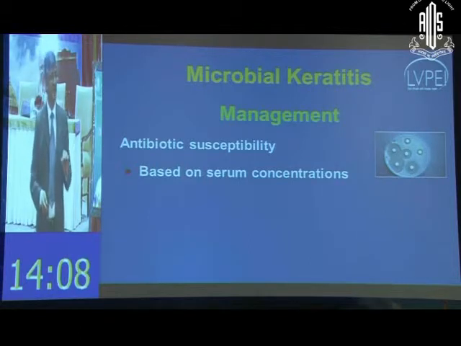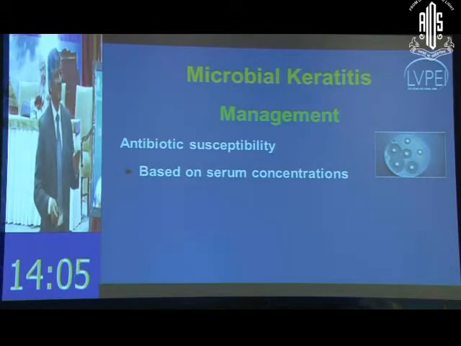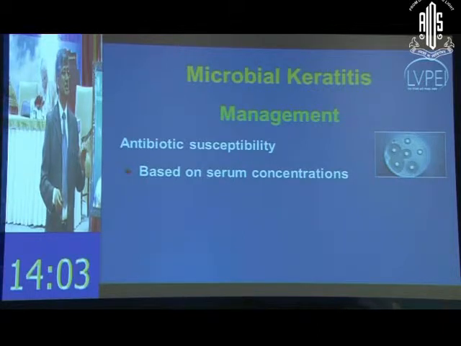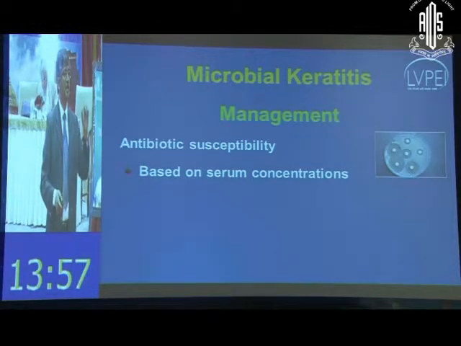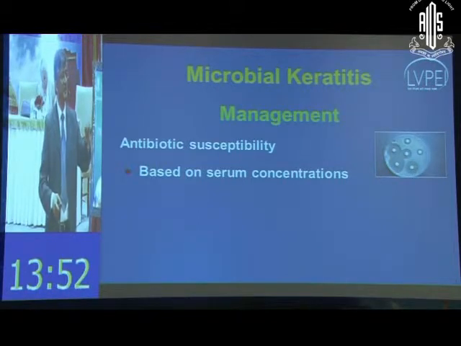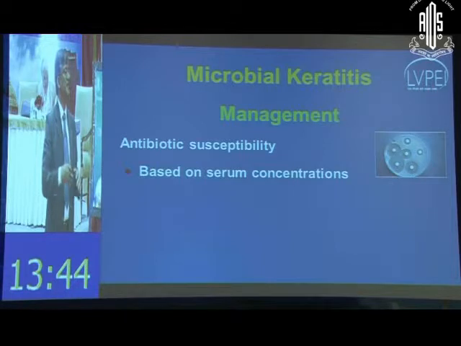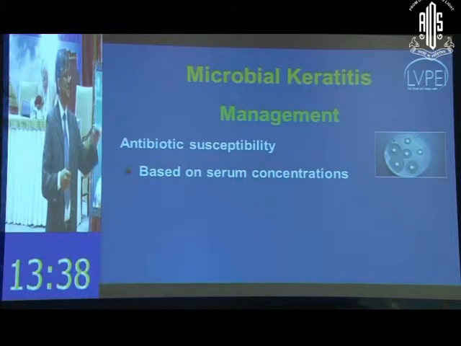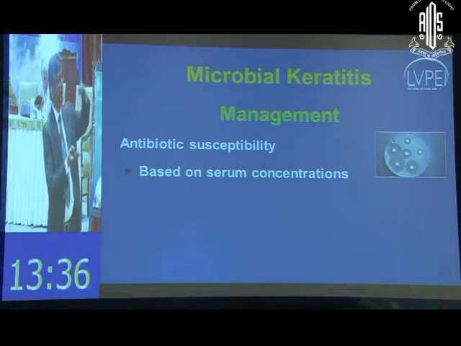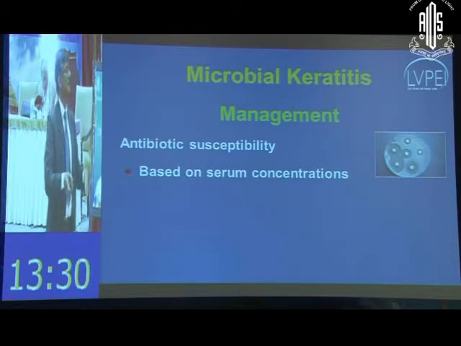Why are we saying that? Because in vitro antimicrobial susceptibility tests are based on the serum concentrations achieved on systemic administration of drugs. What you are doing in the management of corneal ulcer, you are putting drops directly on the site of infection. Therefore, concentrations achieved in corneal tissues are much, much higher than what you can achieve on systemic administration. So, in vitro test may show resistance, but you have achieved concentrations well above that MIC level, and therefore organisms are all killed. And you get cure from infection.